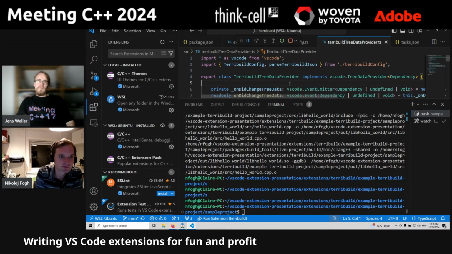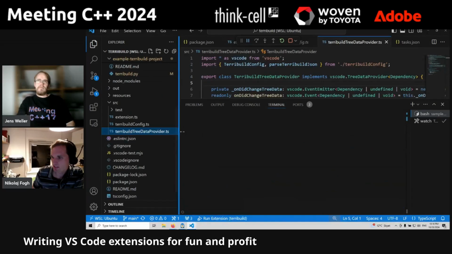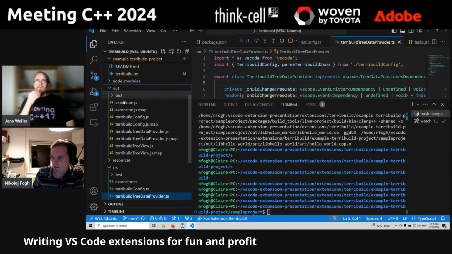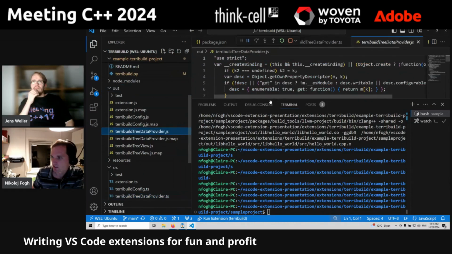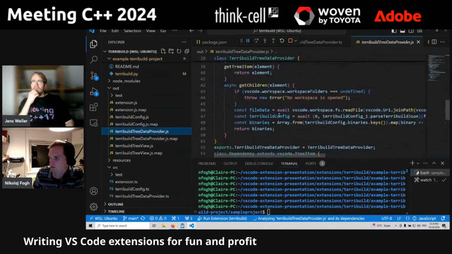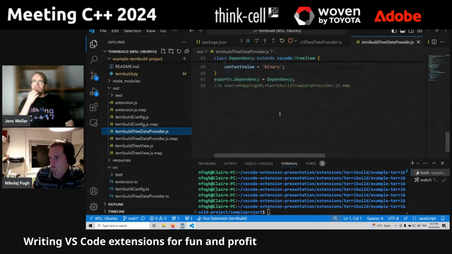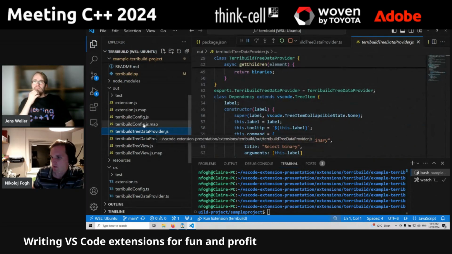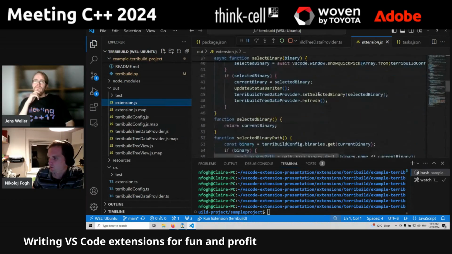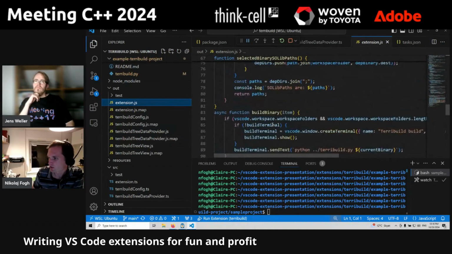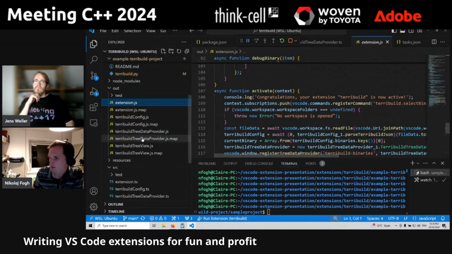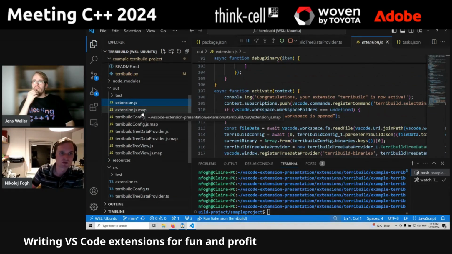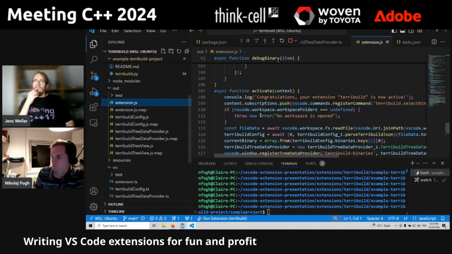And the TypeScript, is that compiled, or is it basically transpiled? It's transpiled, actually. So these TS files get compiled into JavaScript files here. You can see they look somewhat the same, but they essentially get transpiled into this. You can see some of the code is quite similar, and some of it is not quite. But it's quite interesting technology. And then there's a map here that maps from the JavaScript to the TypeScript, so that your debugger knows what maps to what.